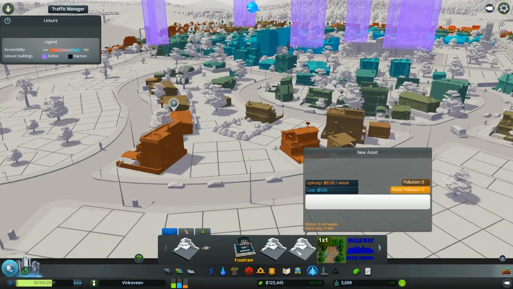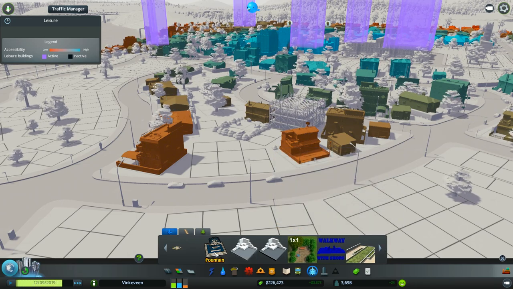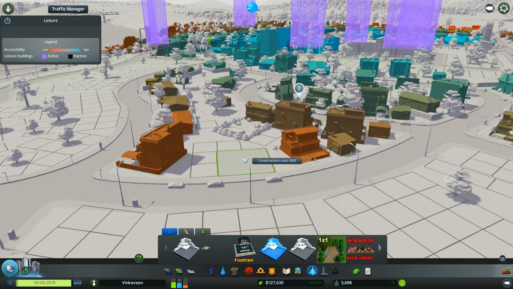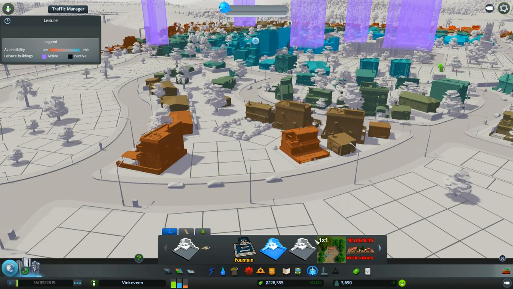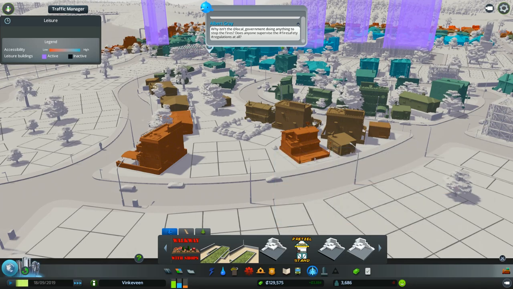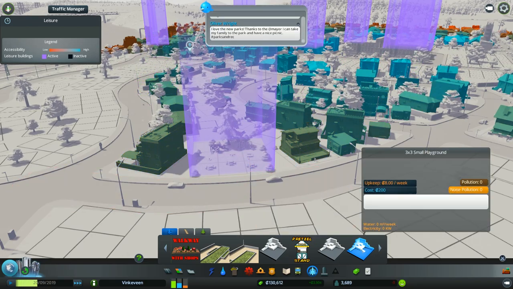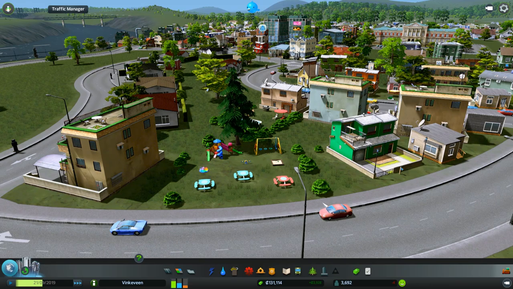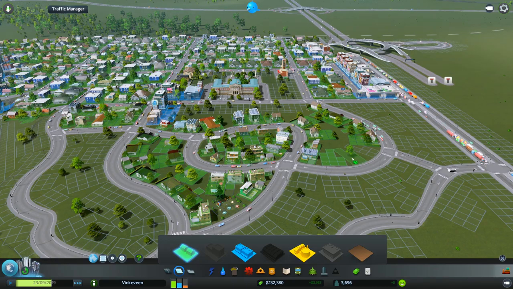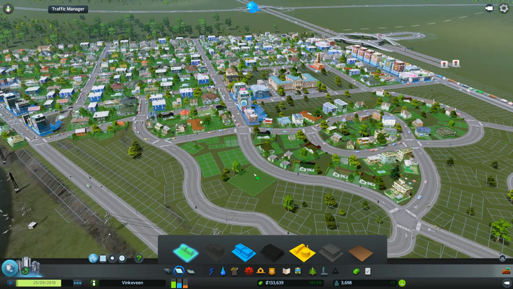We have plenty of other parks that can be mini park 2x2. No, I don't know. It was a 3x3, wasn't it? There we go. 3x3 small playground. Perfect, right? Okay, we still need more residential. People are not gonna have enough places to live if we don't give them places to live.